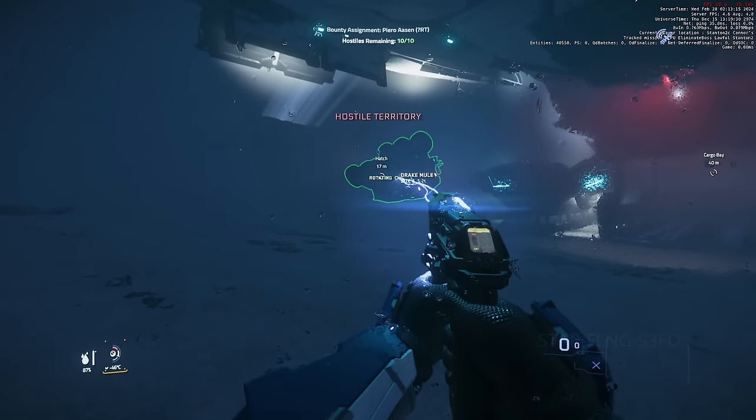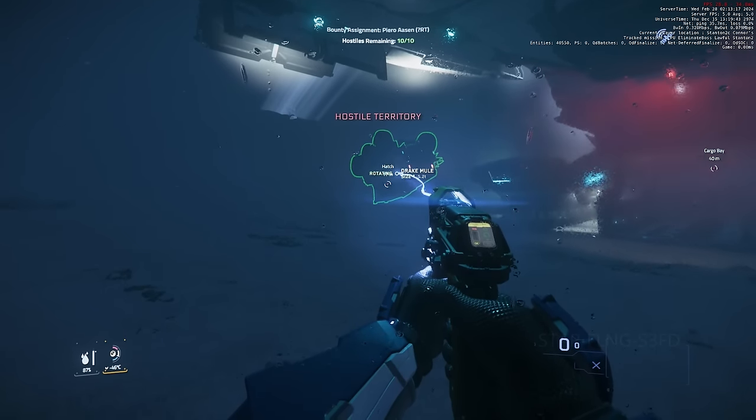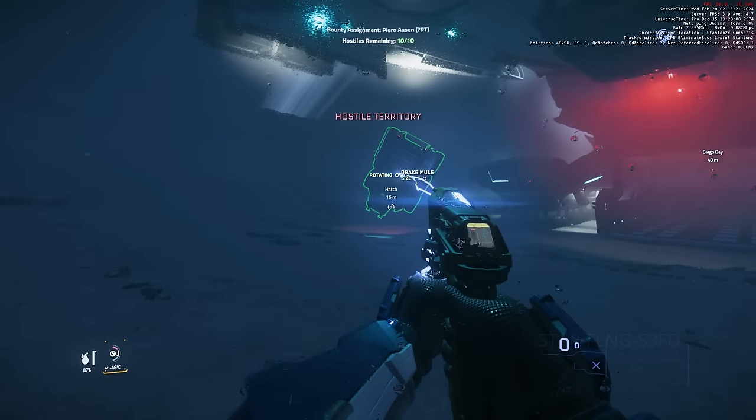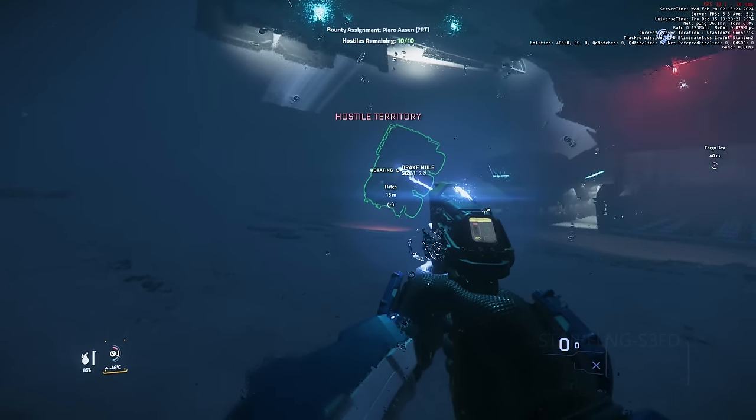Also, you can do this with the tractor beam. While holding an object with the tractor beam, hold R and move the mouse or scroll wheel to rotate the object. The bigger it is, the slower it turns.